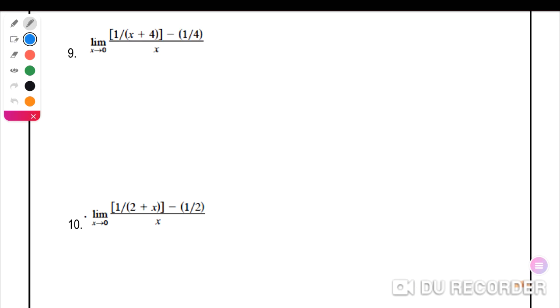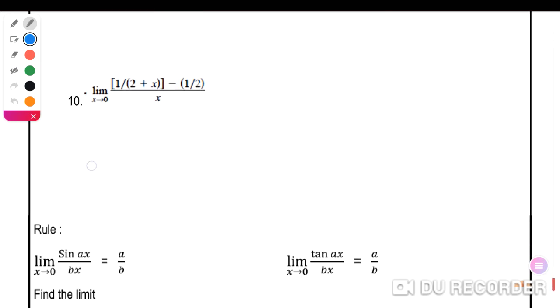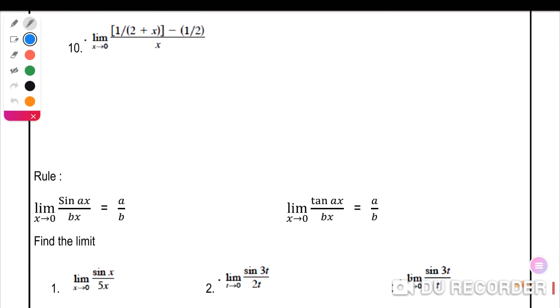Here, for question number 10, that will be the last question, okay? Tomorrow, inshallah, I will revise with you all of the cases which I used on how to find the limit of a rational function by the dividing out technique, the rationalizing technique, or by using simplify as you see here.